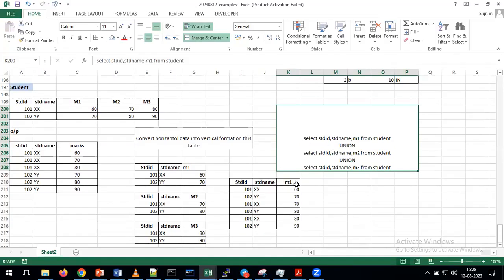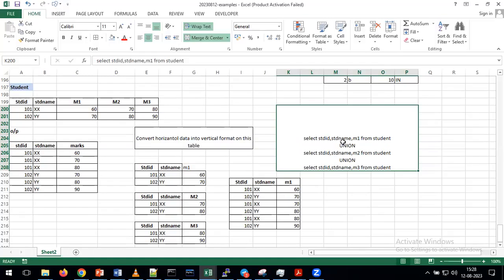Is the third column M1 or M2 or M3? In my query, did I give any marks here? No, right? If I run the same query as it is, what is the third column you are going to get? M1, or M2, or M3? M1. This query will give the output column as M1 only, because at any point of time, whenever we are using the set operators, in the first query, whatever column names we have, only those column names will come into your output screen.